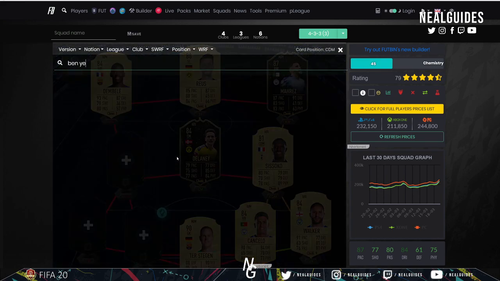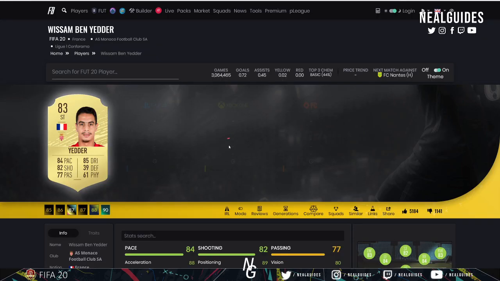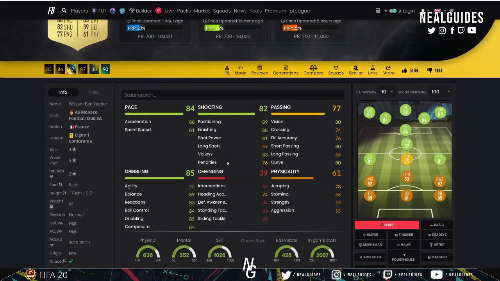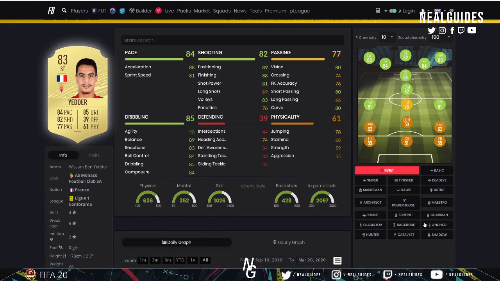We're then going to put Ben Yedder. Ben Yedder, one of the best centre mids, CAMs or strikers in the game. 5-star weak foot. This is one of the only cards in the game where his base stats are so good. How can you not have him in your team? With a Hunter, this guy is honestly unbelievable. I would probably play a Sniper on him if I was going to play him at striker, just to get the composure up on the goal card. With Hunter, he's a perfect CAM. 5-star weak foot, 4-star skills. How could you ever go wrong with Ben Yedder? How could you not have him in your team at all times?